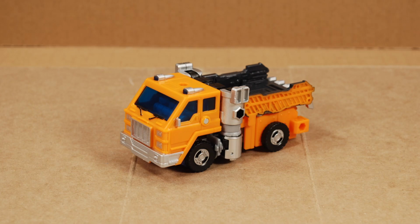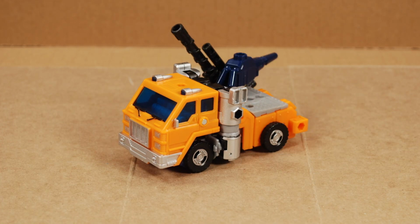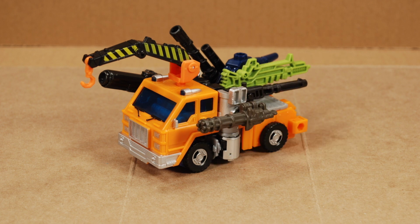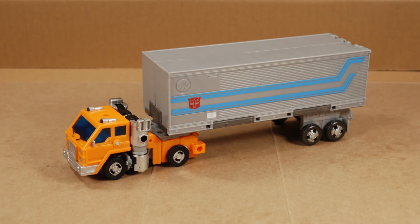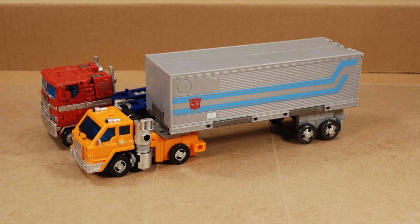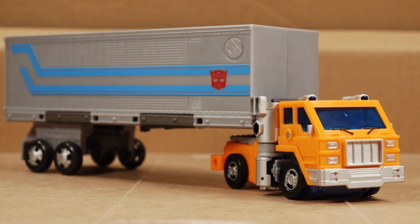Kingdom Huffer comes with a ton of 5mm ports because attaching stuff is the main gimmick of the War for Cybertron trilogy. There's at least 3, maybe 4 ports here that I didn't use. The most important accessory that can port onto Huffer is Prime's trailer. This is the most important cross-compatible play element that they could have done, and they nailed it. It's well known that the trailer is comically undersized for Prime, but let's be honest, Huffer wears it better. It's like it was made just for him.